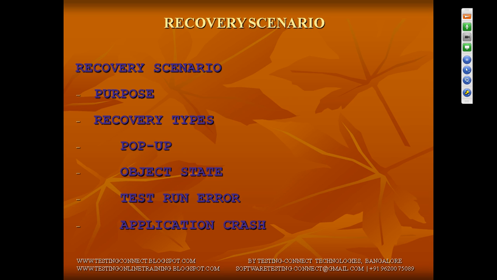Okay, so test run error is nothing but a logical error. So what do you mean by logical error? Simply I have to say, like sum equal to a minus b you are given.